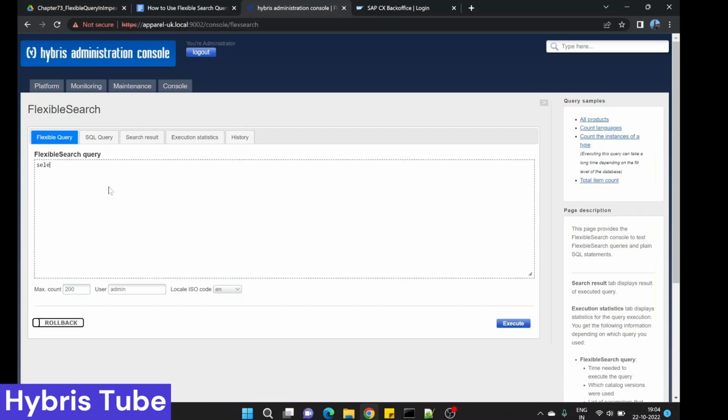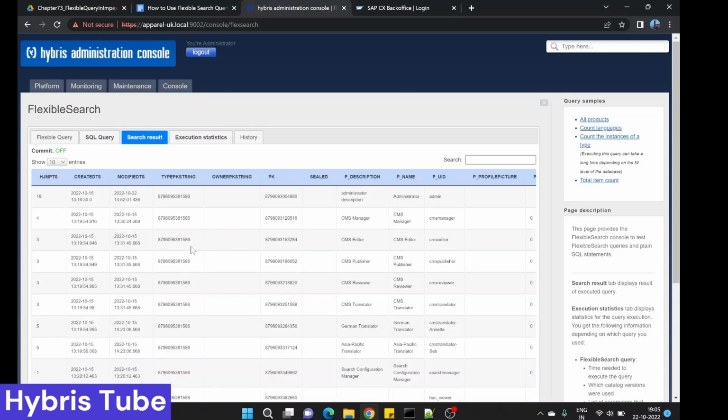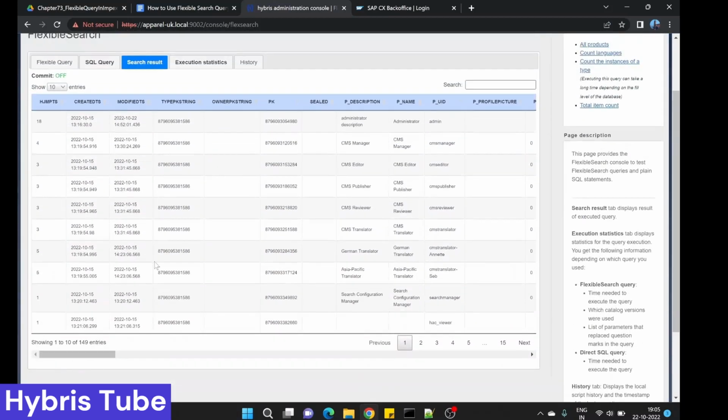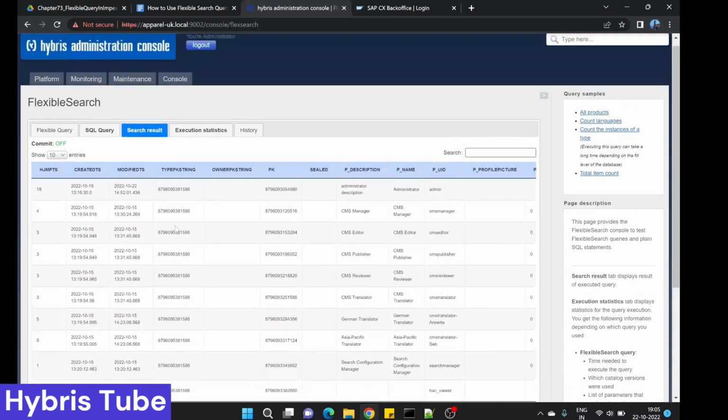Here we have multiple tables. Let's go into a particular table: select star from employee. I am keeping the maximum count as 200, which means I can see a maximum of 200 records, to maintain system performance. You can see we now have 149 entries in this table.